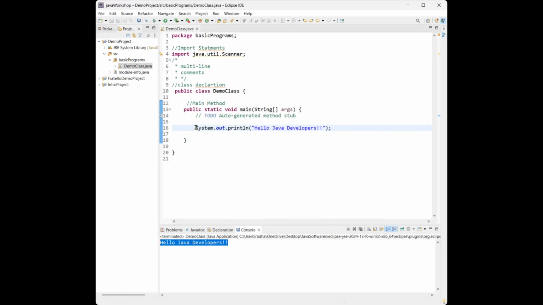So, I explained it, right. The public is an access modifier, which allows a class to be accessed from any package. And this is the class name, which is a named group of properties and functions. Here we have the Demo class. It is just the name of the class, the same as the name of the file. The name of the file and the class name should be the same when we are using public. Now we have public here, which is used to allow the program to use the main function from anywhere.